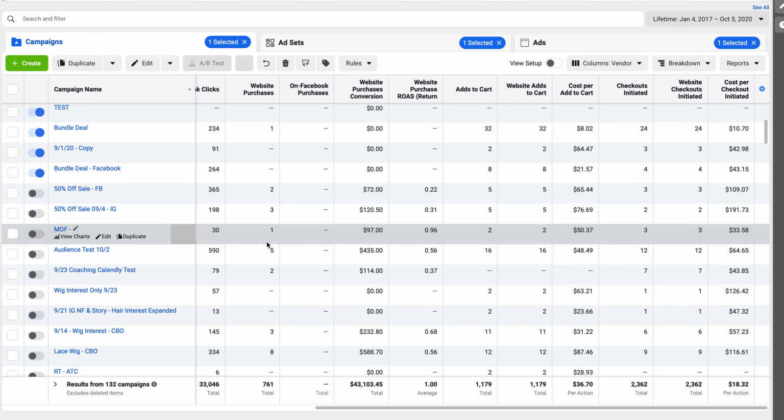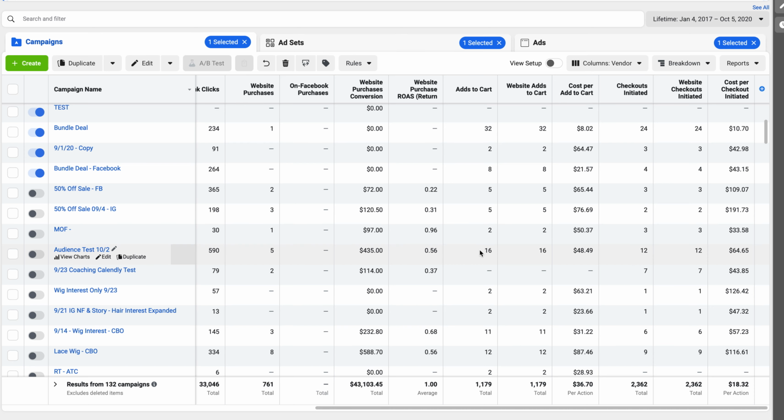We have 5 purchases, 16 add to carts, and 12 checkouts initiated. So this $48 cost per add to cart is right up in the range that I need it to be to have a successful campaign. You have to kind of reverse engineer these numbers to get a better idea of where your ads stand before you spend too much money.